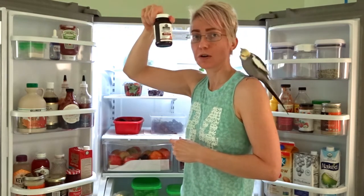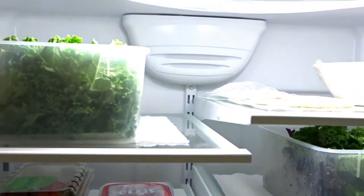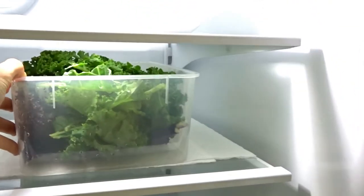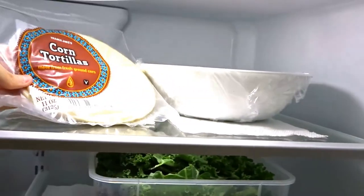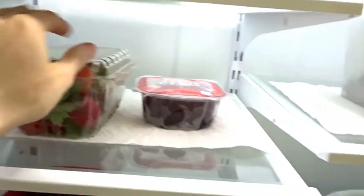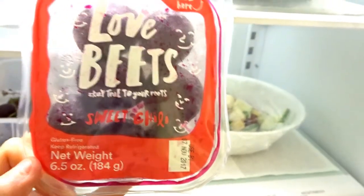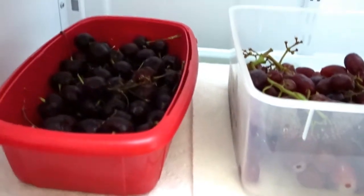And this is some more probiotics. Up here I just have a whole thing of kale. And this is some leftover breakfast. I love these corn tortillas — I make my own tortillas with salsa and avocado, it's super delicious. And this is strawberries. I'm completely in love with beets, and this is a sweet chili flavor one I got at Whole Foods. And these are cherries, and grapes.